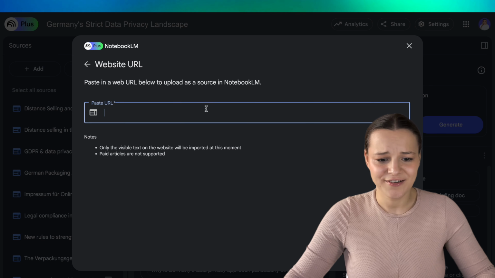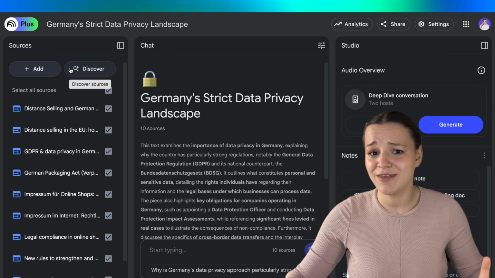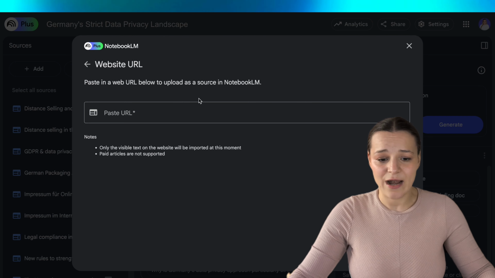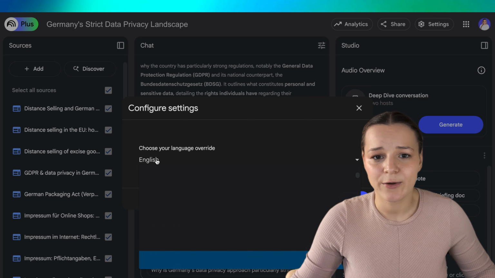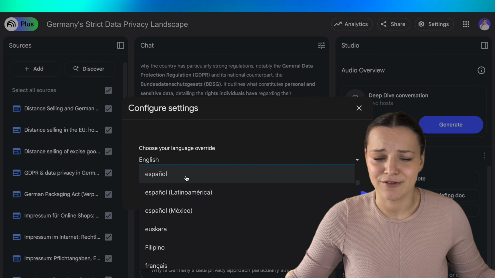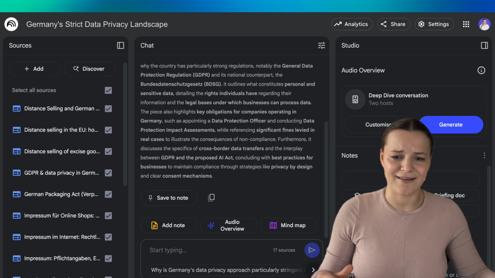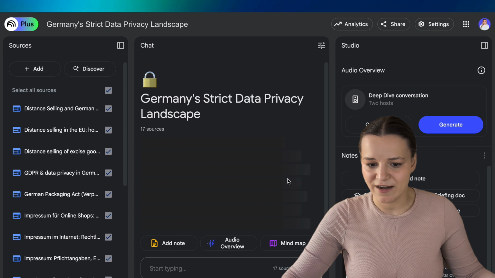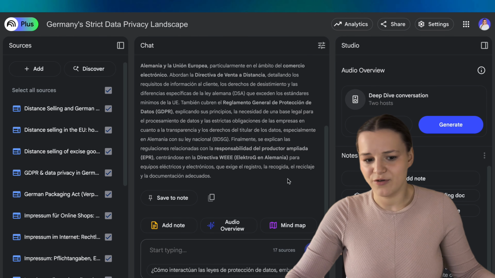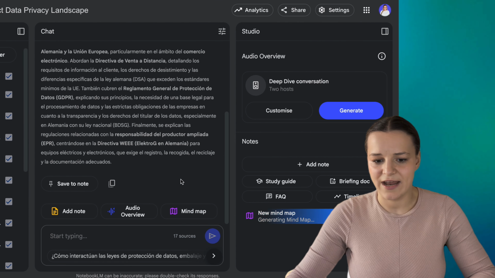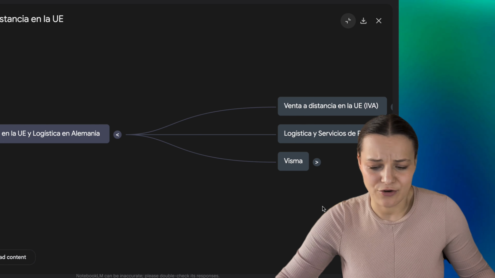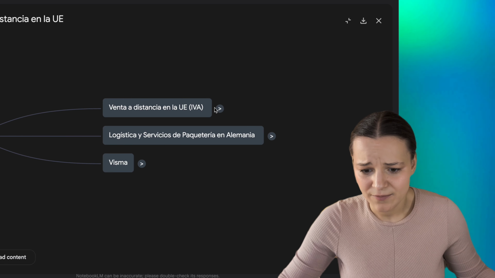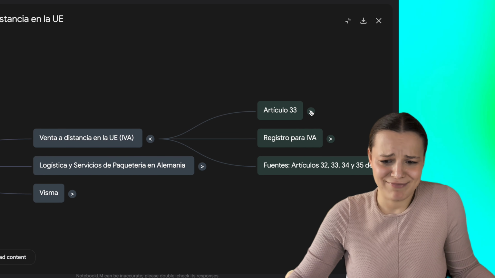As I'm uploading this, you'll see that some of the articles are in German, but the new NotebookLM won't have a problem with this. And once all of your sources are uploaded, you can hit settings again and change your output language. Say you're not that good at English, you can speak it, but it's quite hard for you to understand such technical topics. So you can go ahead and switch it to your native language, like Spanish, for example, and it will process all of the information you need. You can go ahead and hit the mind map, for example, and it will just visually organize all of the documents that you need. You can hit on each one and learn in your native language. I think this is incredible.